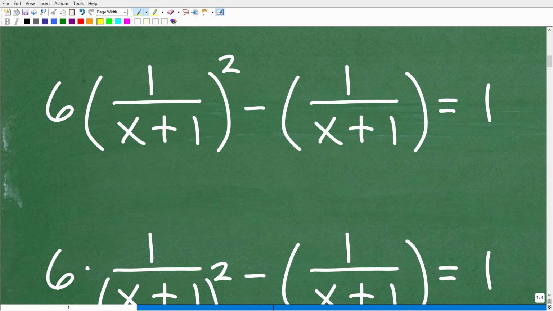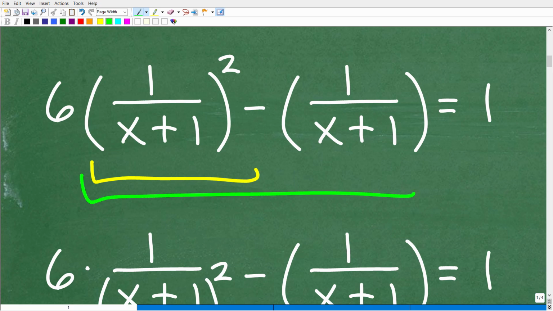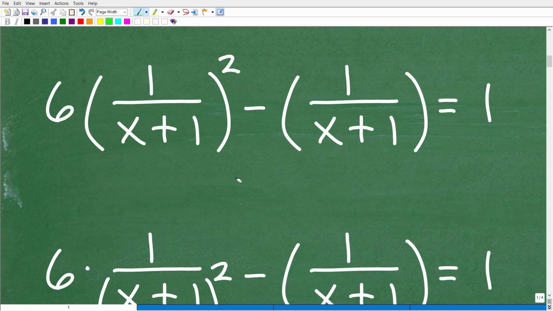Well, there's all different sorts of things we can do. You could take this right here because we have powers. This is multiplication, and we have this power expression. And of course, then we have two fractions that maybe we need to subtract. Well, before we would subtract these two fractions, we have to multiply over here. So this is a big mess right here, right? So what should we do?